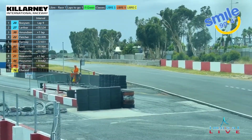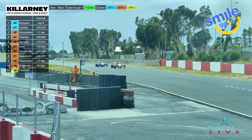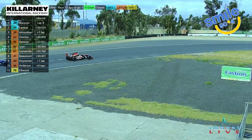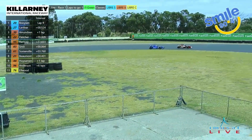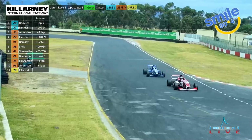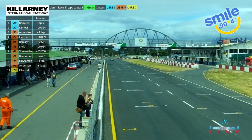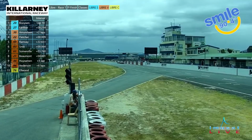Down the straight as they go, this is the last chance for Storm Lanphier to make his move. He comes up right to the back of DJ Boyson. He looks on the outside. You can see that DJ Boyson's going defensive over there. It's going to be a run to the line now between the two of them as they come out of turn 5. DJ's going to try and keep Storm behind him. Storm's giving it his all. DJ's got his foot flat down in the corner up to the checkered flag. DJ Boyson will take it from Storm Lanphier.